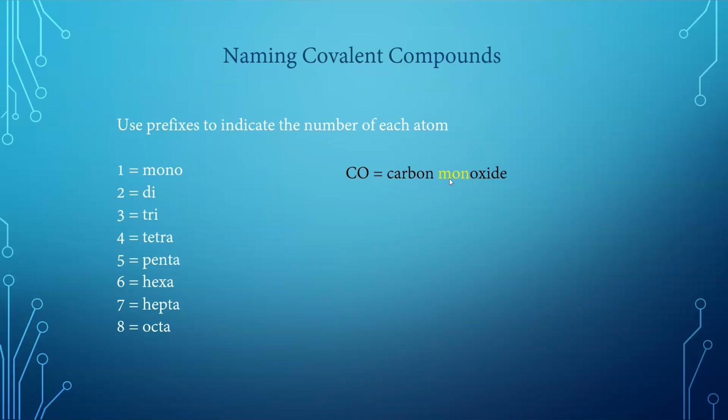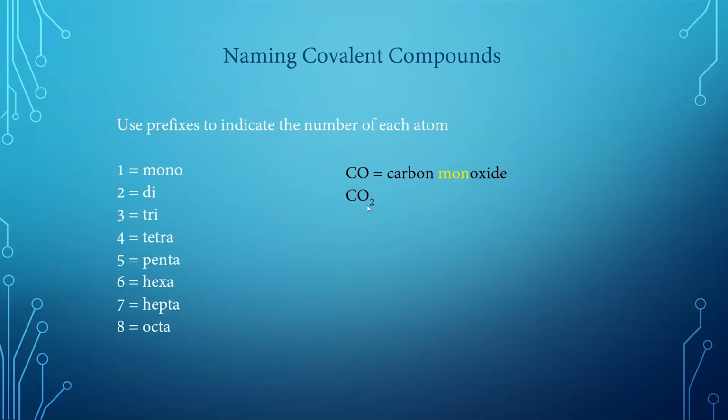Now, the prefix mono is optional. If we don't have a prefix in there, we just assume it's 1. You'll notice I didn't call this monocarbon monoxide. In fact, the mono isn't really necessary unless it's just been called that forever. Carbon monoxide's name has been around for a long, long time, long before we came up with these official naming rules, so some names are simply grandfathered in. We keep those names because they've always been called that, but normally the prefix mono isn't commonly used.